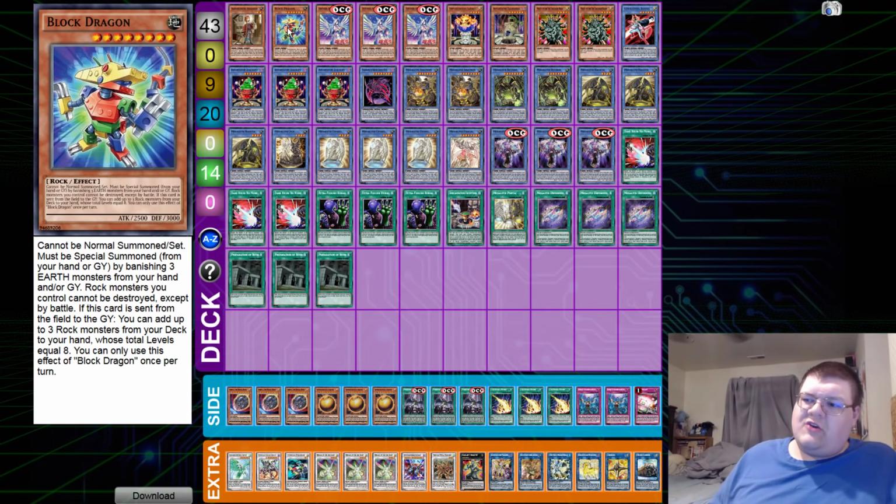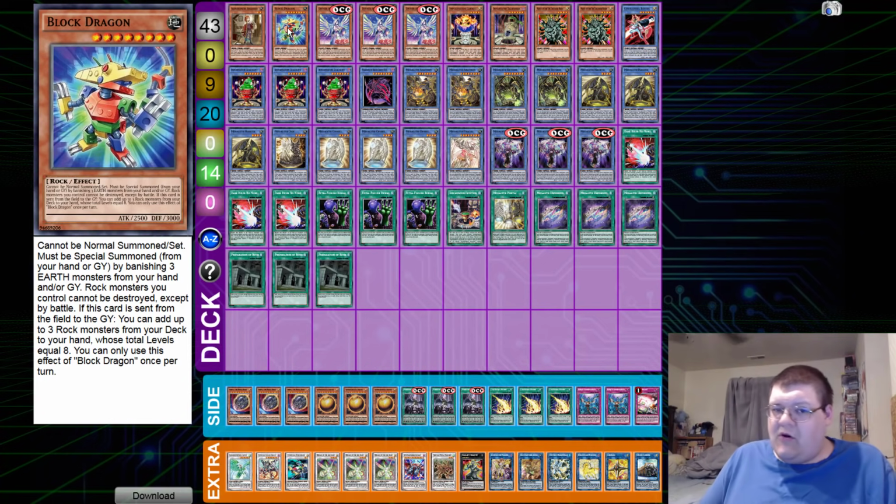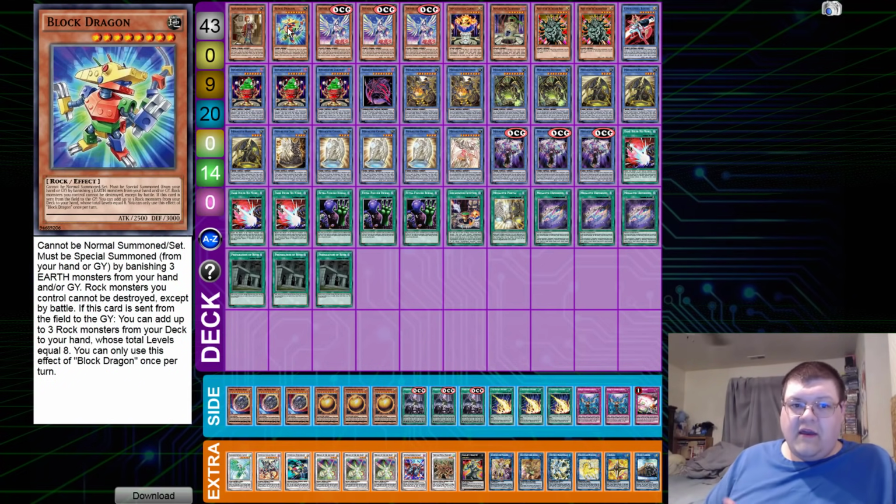We only have 1 Blockdragon in this. Alright, you do not need multiples. Your 1 Gallon Granite resolving to search this will get you to what you need. This will be the extender play that your deck needs. This will literally keep you trudging along as you're looking to play the game.